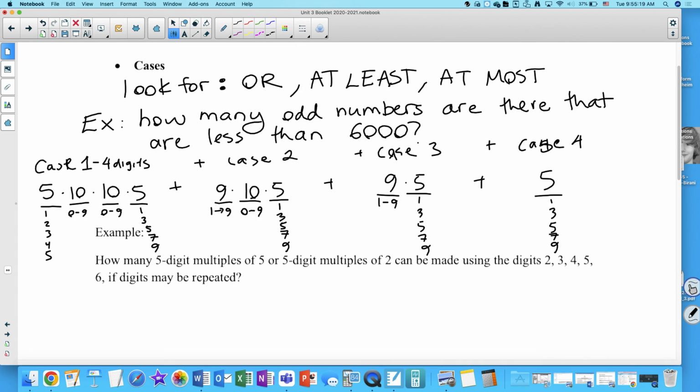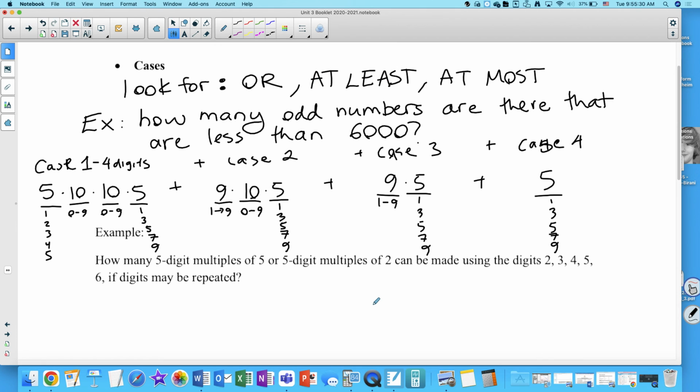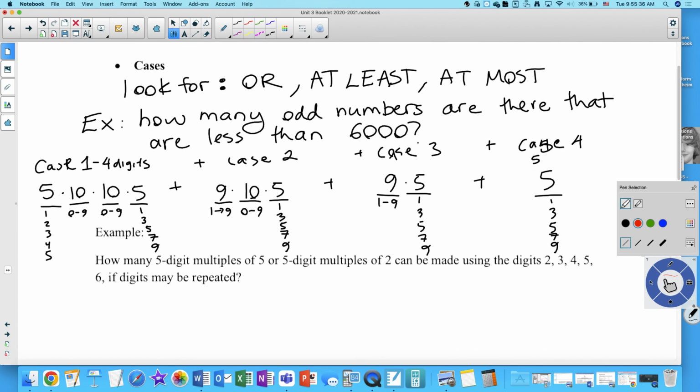Let me just see quickly. Whoops. Right, this guy would be 5. Oh, it's doing this funny thing again. This is 5. Oh, it still is not in red. I don't know what's going on here. Oh, there we go. Okay, now it's in red.